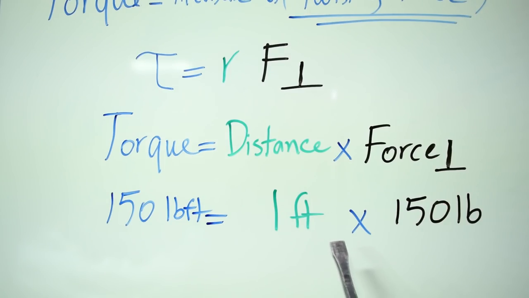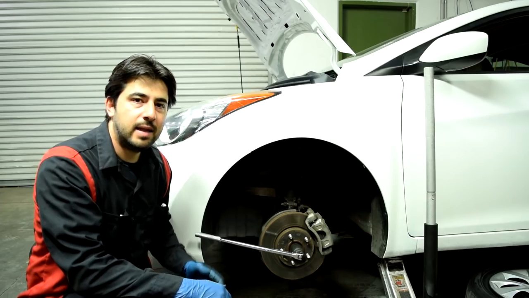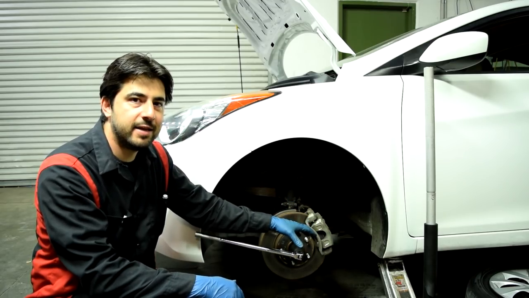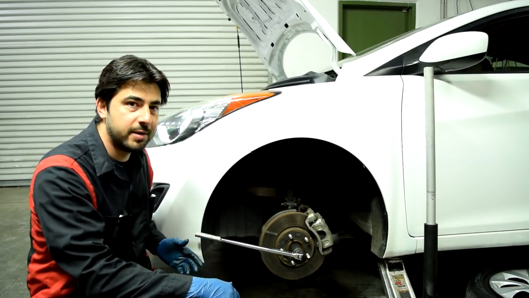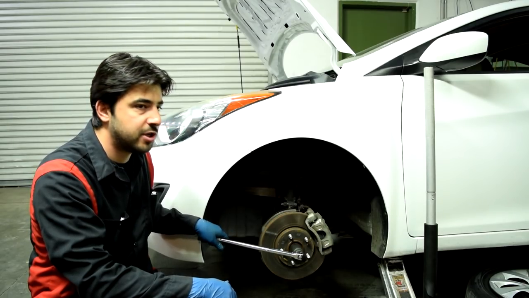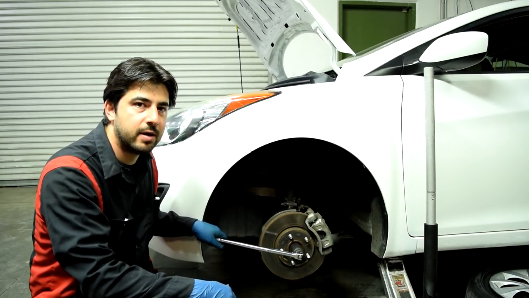So next all we have to do is to plug those numbers into our equation. We use one foot for the distance which was the length of our pry bar, and then 150 pounds which was the amount of force applied at the end of this one foot pry bar, which equals 150 pound feet of torque. Now let's say I want to try to twist this off manually, but since I haven't had spinach for today, I can only put out or apply 30 pounds of pressure at the end of this one foot long pry bar. And if you plug in those numbers into our equation, it's going to mean we're applying 30 pound feet of torque or twisting pressure to that axle nut, which is simply not going to be enough to twist that off.